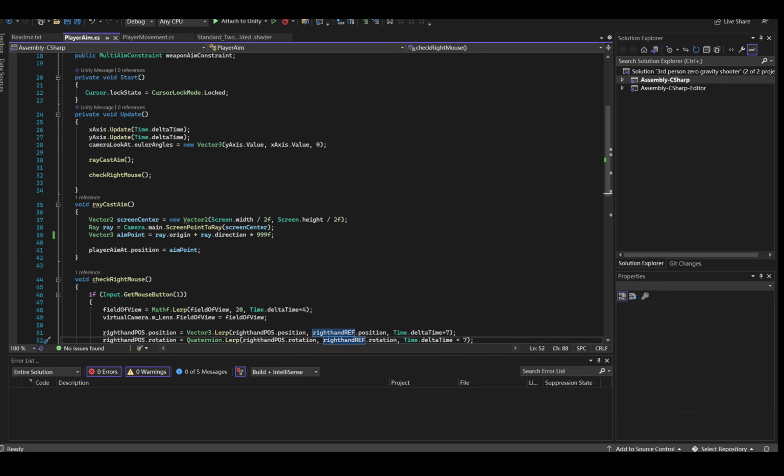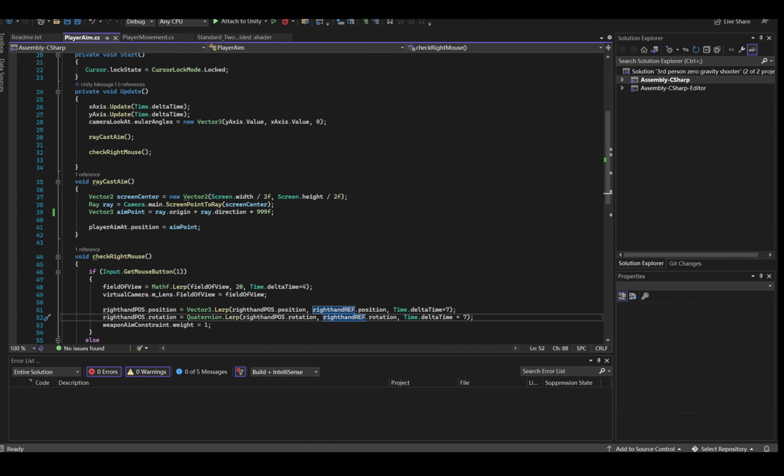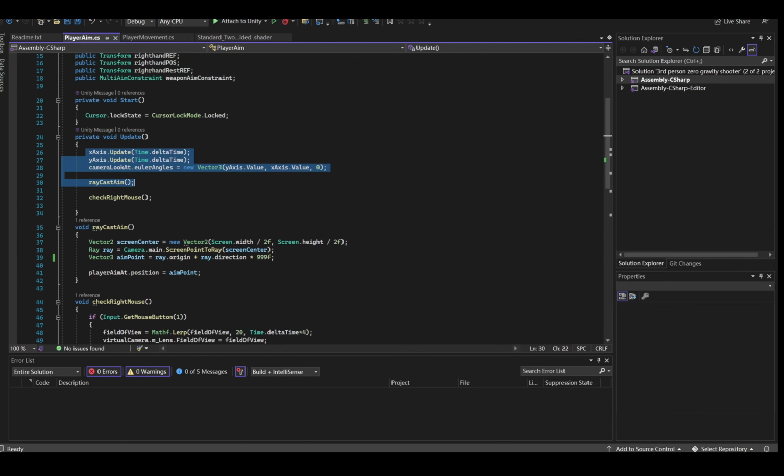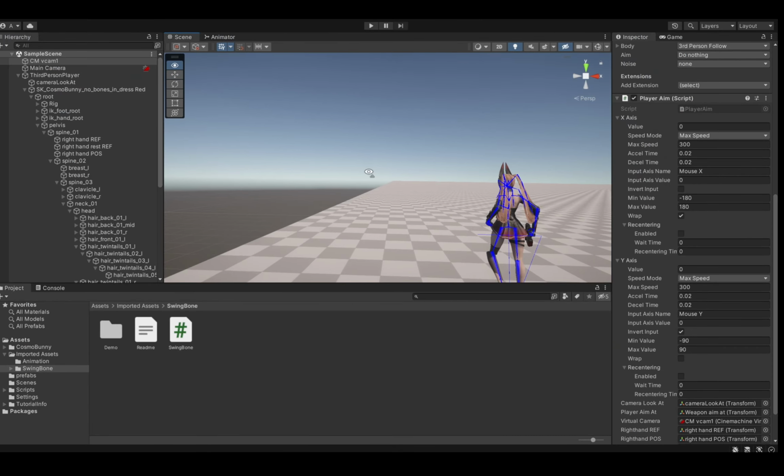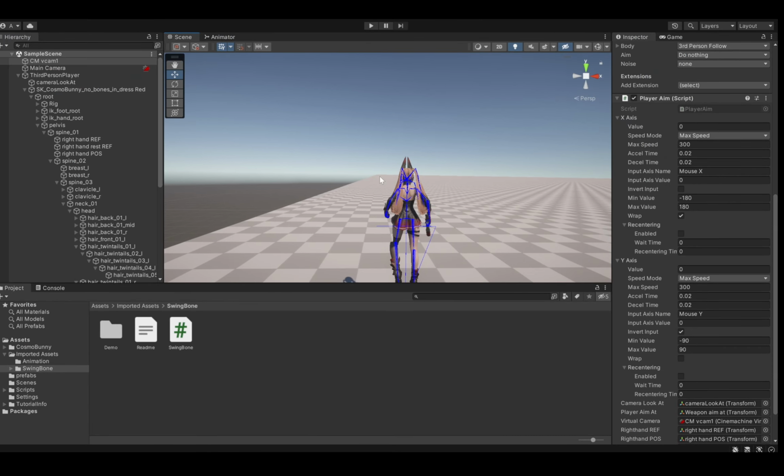All those scripts here are for other systems. Basically, only this script here works for the camera. It basically takes the mouse position and feeds it to the main camera to make it rotate. Okay, now let's take a look at the character movement system.